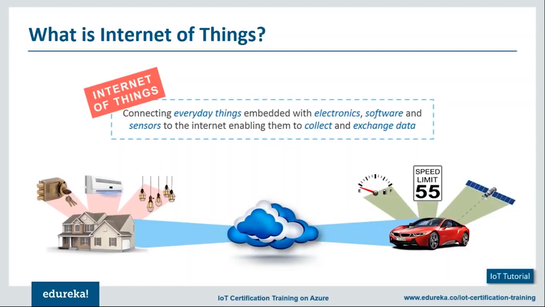wouldn't it be great if I can collaborate this component with my system of different components and build a better system? This is what Internet of Things is helping us do. Okay, you provide a platform through which all these things are connected through the internet. So internet becomes the medium through which you're connecting all these components or things to a platform.